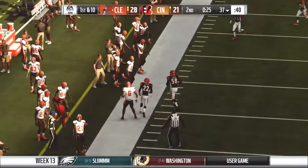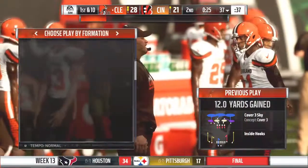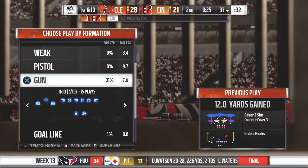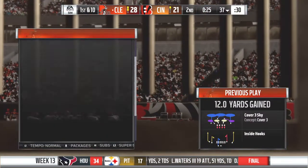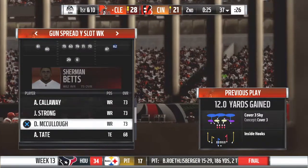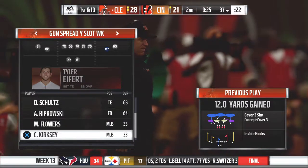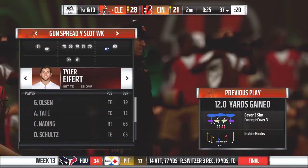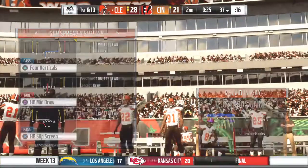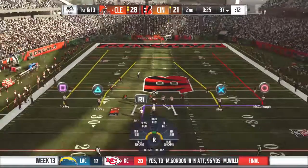Now he's hoping to put them into a better spot after this drive. And he takes us beyond the 35 before going out of bounds. Nice way to start the drive, a gain of 12 and a first down. I think the last 2 plays really illustrate how difficult it is to game plan against this guy, because you know he can throw the football, but how about his use of legs as well? What we call those broken plays, you can't account for them. Yeah, those 2 that you just mentioned, a microcosm really of how he can hurt you. Line of scrimmage, the 37 on 1st and 10.